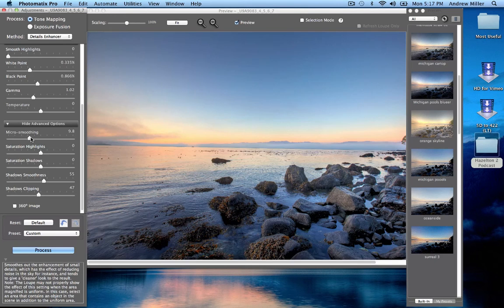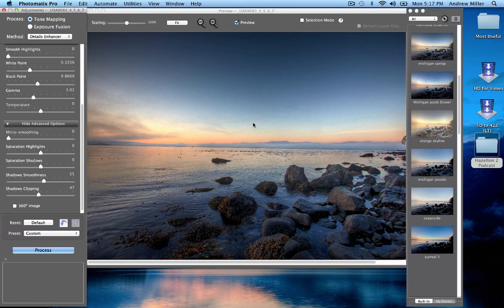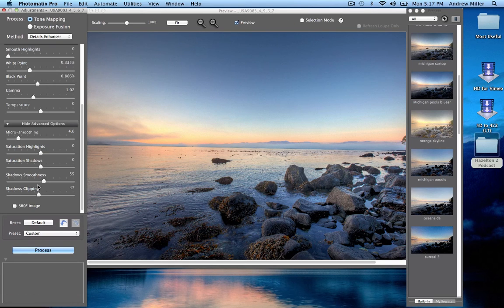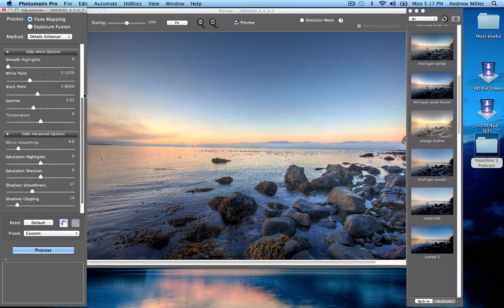Micro smoothing kind of smooths out any noise. You'll notice in this area here in particular a really grainy look and feel. I'm going to smooth this out to the bare minimum required because I find it gets too flat when I do micro smoothing. And I think I'm pretty happy with everything else. I'll dump this and this. Let's go up to the luminosity tool.